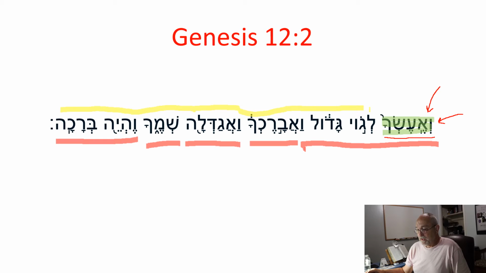And now let's look at the second verb, and I will bless. Once again, the conversive wa, because it's in the first person, you will get the aleph instead of the yod. Traditionally it would look like this, a wa and a yod, but as I've said several times now, this is in the first person singular, so it's a wa and an aleph, but it's still a conversive va. I will bless, and I will make great.